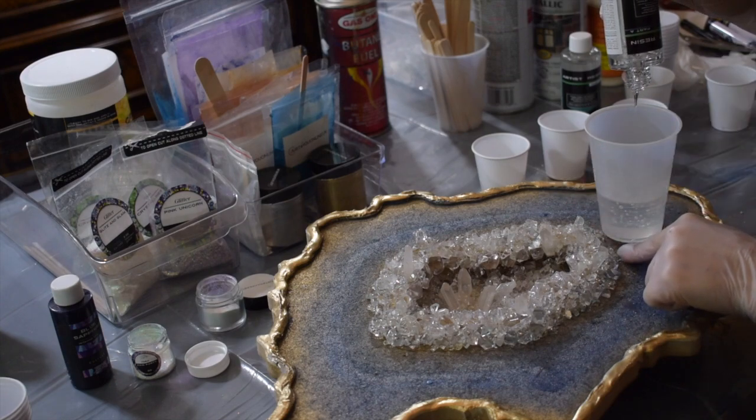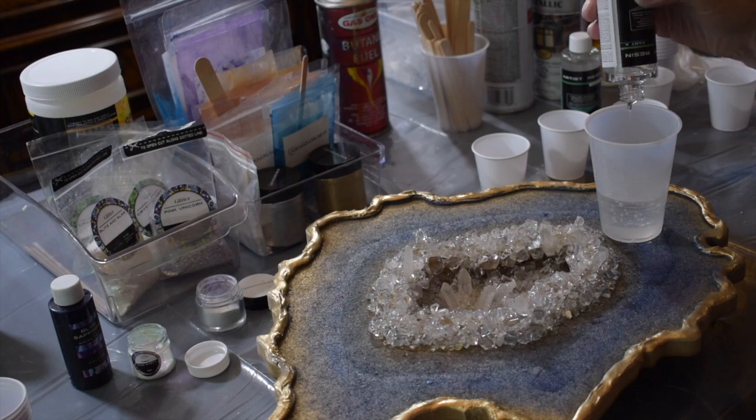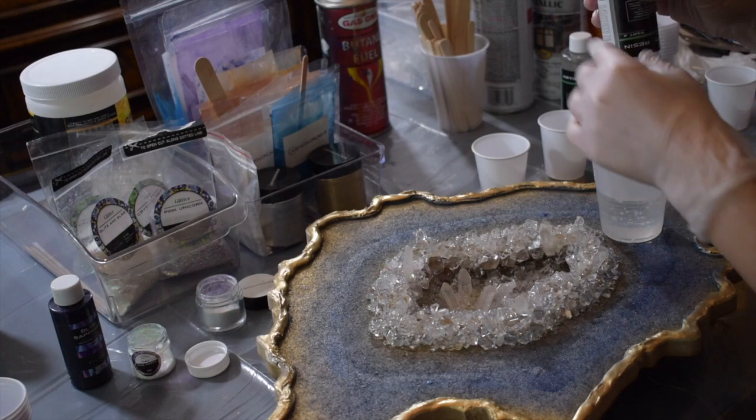And as you learn with resin, any bit counts, and I try to never waste my resin. So I have a few molds, and if there's some leftover colors or pigments, I mix them and I just pour it into my mold, so that way they don't go to waste.